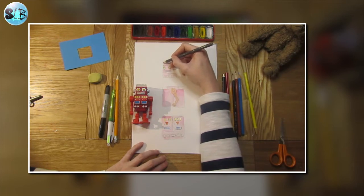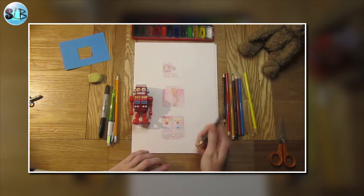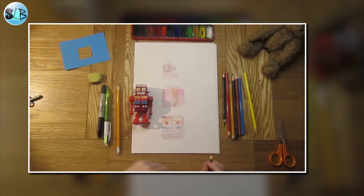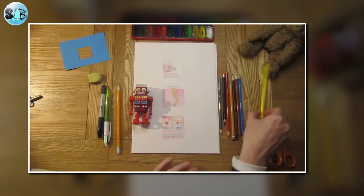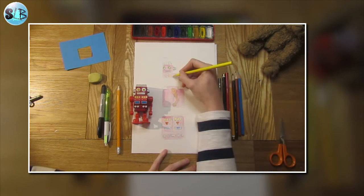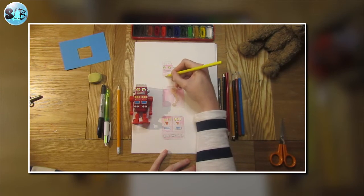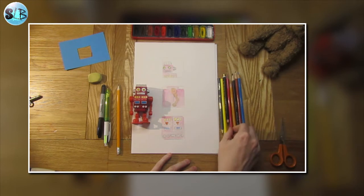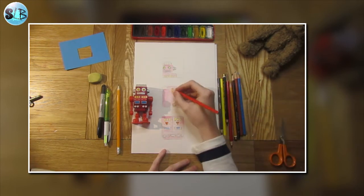That's very light grey, that part, so I'm just going to pencil that. Again, if you haven't got a grey pencil, use your drawing pencil, that's absolutely fine. Parts in yellow. Now I'm going to do the same on this robot's arm here.